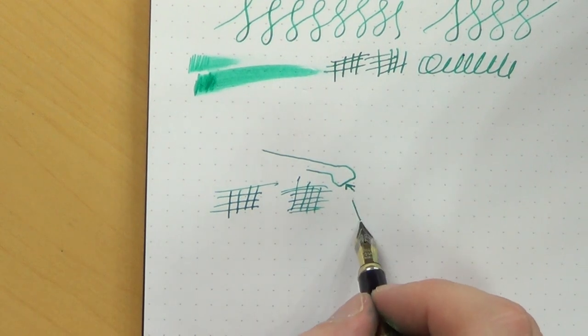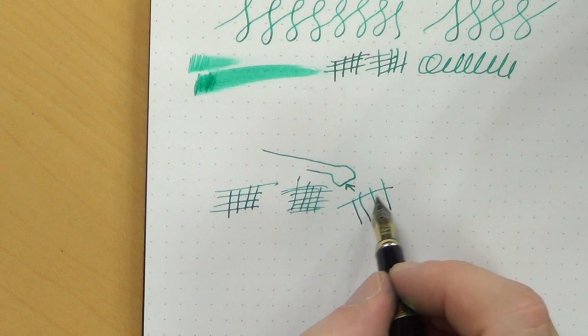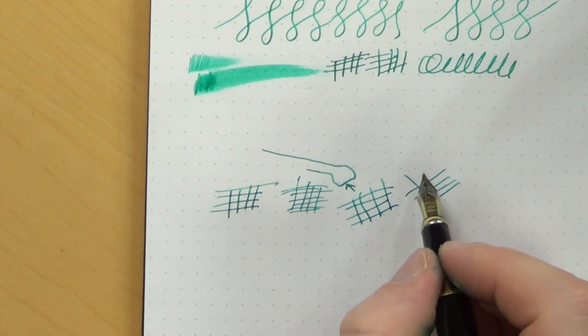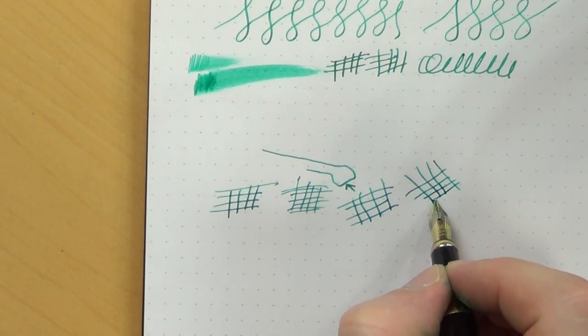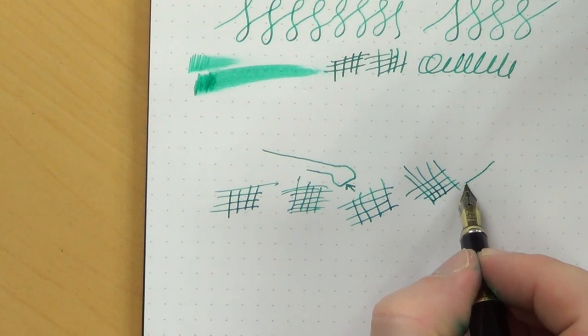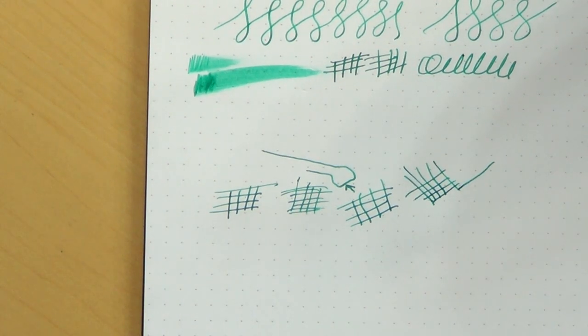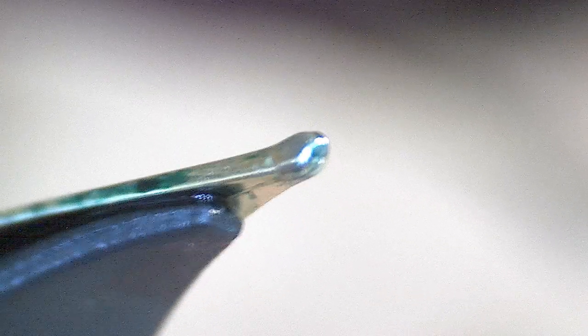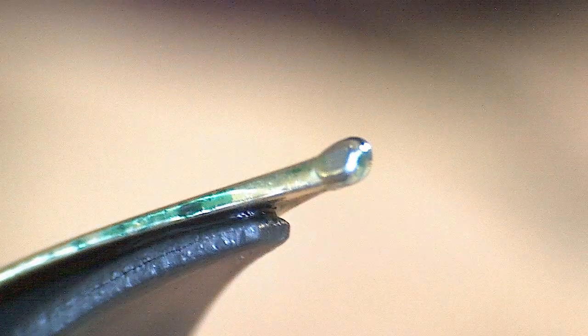Let's do our diagonals. Going this way, now there's a little bit of scratchiness there. That's what I meant to do. So still a little bit of scratchiness going down like this. So let's just take one more look under the microscope here and see what we've got. Look at it this way. See, there's still just that little bit.